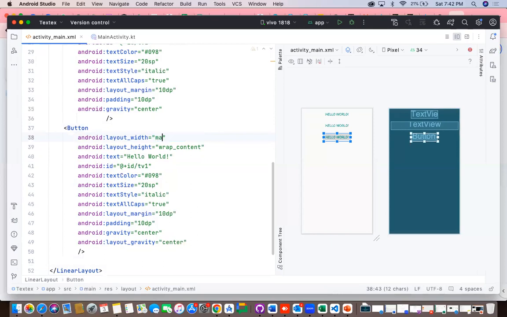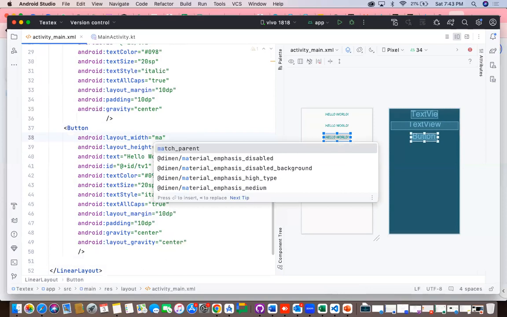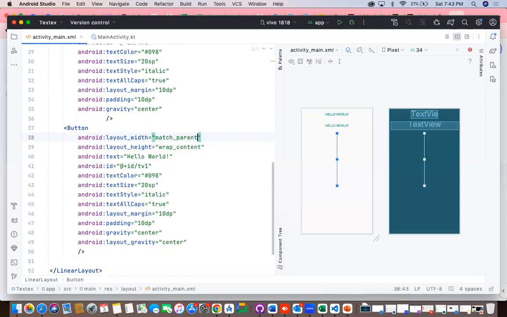The component that contains a text view, you can apply all these properties: text color, text size, text style, text all caps, padding, margin. Those all properties you can apply here directly.